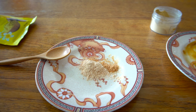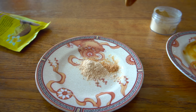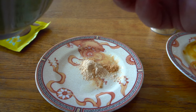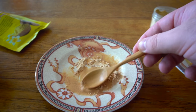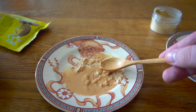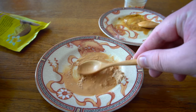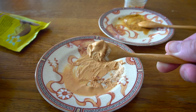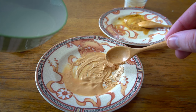Moving on to number two, another Thanaka powder. This one doesn't have a very nice smell to it, and you will see when I start to add the drops of water, something very strange happens. Start mixing and it's completely different to the previous one. The color is very different and it's turning into a clay blob. It's sticking to the spoon, yeah, but it's like a clay.